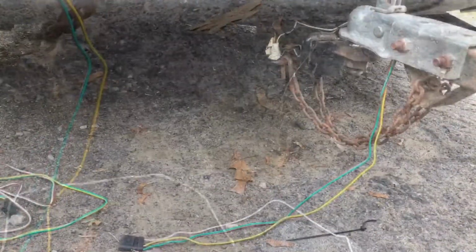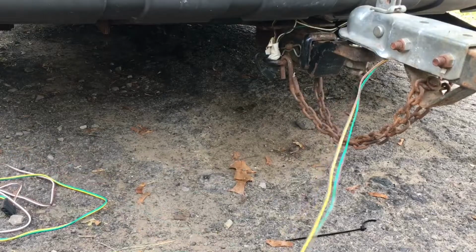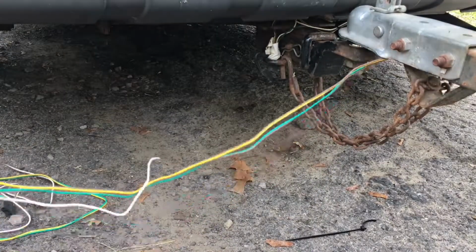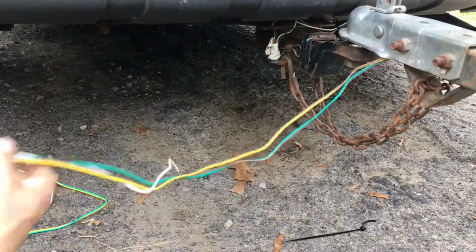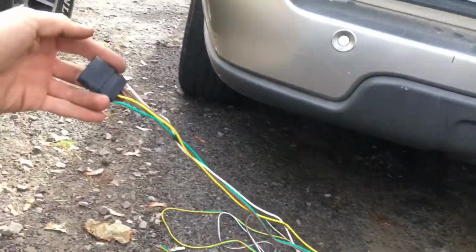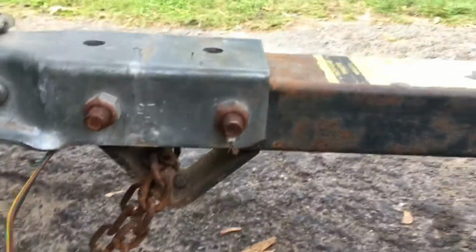So let me get the slack. Alright, so now I pull as much as I want out. I'm probably gonna do about 2 feet, because I can always wrap it up around the tongue. I'll probably leave about that much, because some cars are higher than that. He has a truck that he tows it with, so the hookup point is higher.